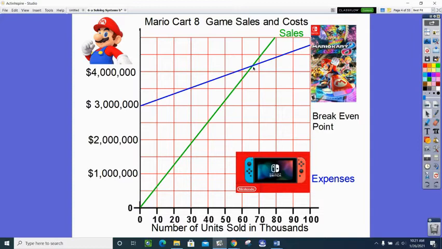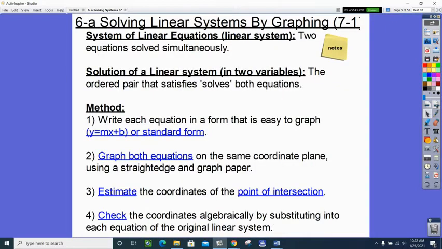So every CEO, that's the chief executive officer, and every CFO, the chief financial officer, are keeping an eye on what they have to sell in order to basically break even, make the money back, and move into profit. So I just want you to see that as we move forward. Today we'll be looking at some graphs, and they're not going to be in the millions and the thousands, but this is basically the same analysis that we're doing. So we're going to solve a system of equations by graphing, and you've actually already started this.